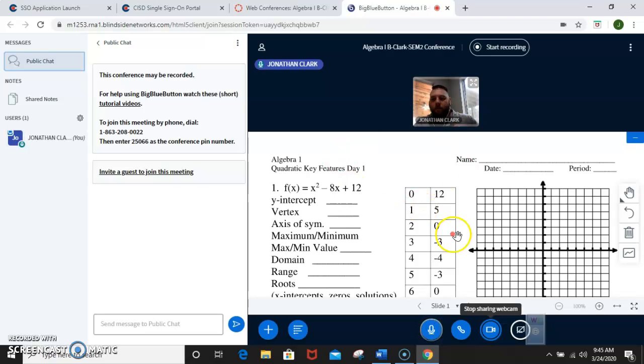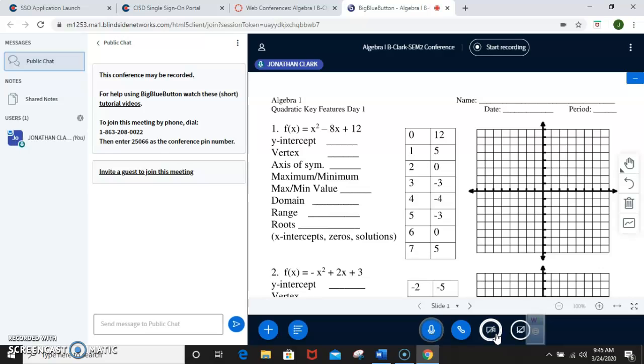with that screen. One thing I tried today that went really well was turn on the multi-user whiteboard over here. That allowed all my students to come in. They could fill in all the different features in real time together. Kind of like what I would do in the classroom with having kids come to the board and fill out all the stuff. I think it's going to be a really good tool while we're doing distance learning like this. Okay. Then you can turn it back off when you don't want them to be able to take control.